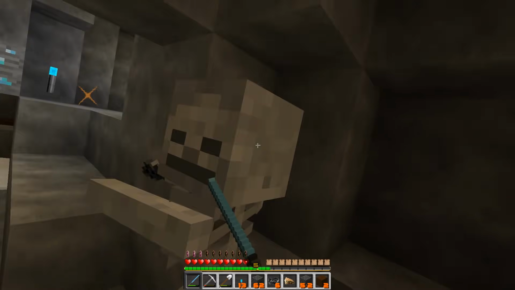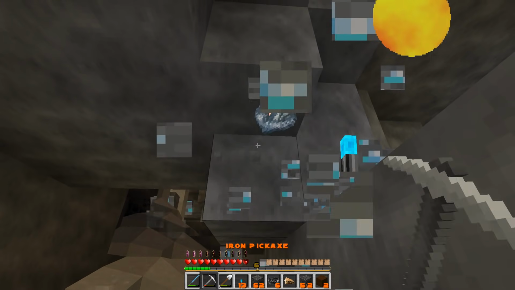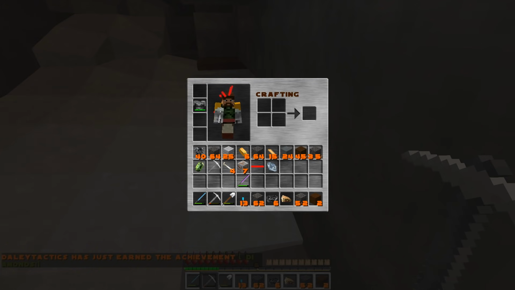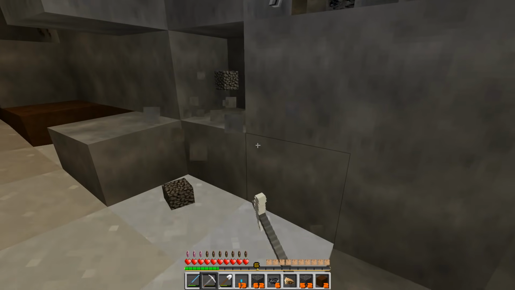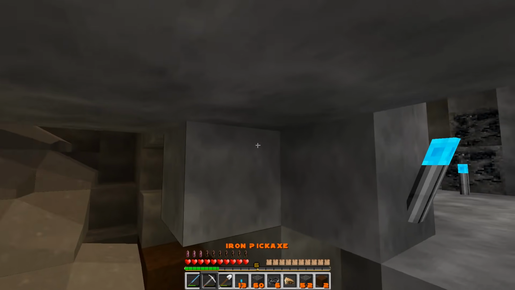Excellent. Okay. It's just one. Oh my god, look at my head. I've got a little spiky hair thing going. That's awesome. Yeah, we just got one diamond. That's kind of depressing, I'm not gonna lie. That's a little sad. Just double check.